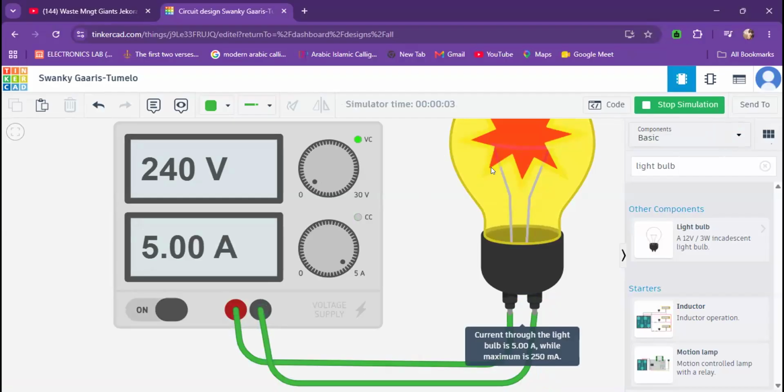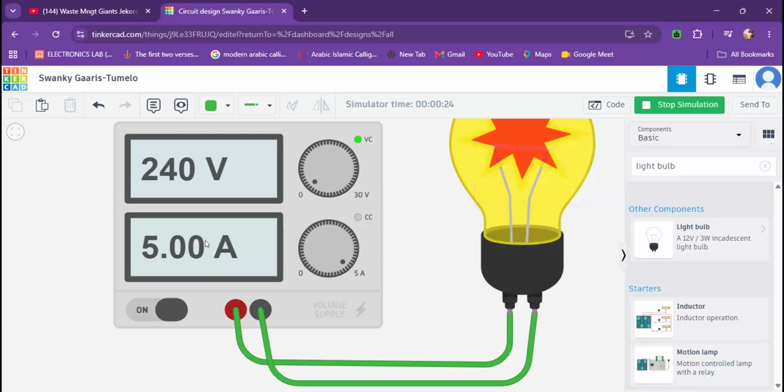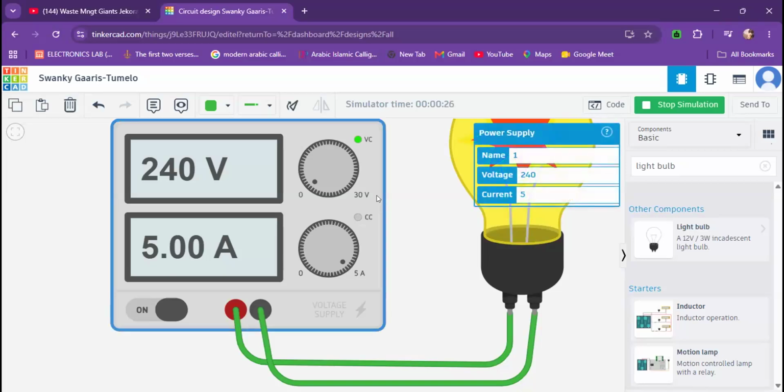40 volts to burn. So that means that we can do AC simulation. Okay. So now we have to reduce the voltage. But can we increase the voltage of the bulb? No, we shouldn't reduce the voltage. We should rather reduce the current. Of course, it's AC. You see that? Let's use 2 amps. Still burning.